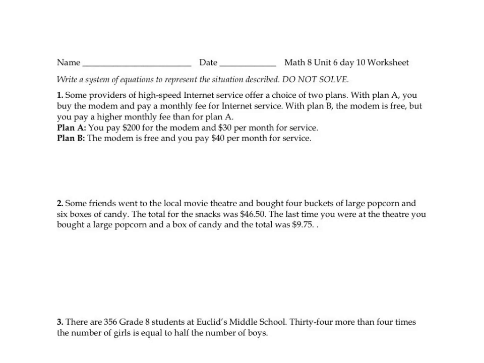So first, we're going to want to define our variables. This problem is talking about popcorn, and it's talking about candy. So we know that we have the total for each combination of the two, both times we went to the theater. But it looks like we don't know how much the popcorn and how much the candy costs. So that's what we want to find out. So we're going to let x equal, we can pick x, y, whatever you want. I'm just going to pick x and y. So we're going to let x equal the price of popcorn, and we're going to let y equal the price of the candy.